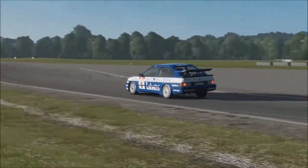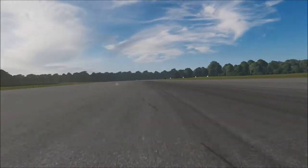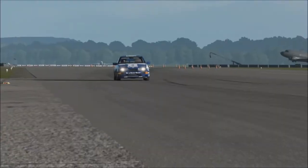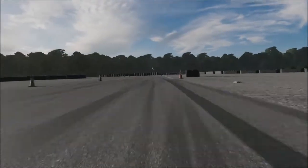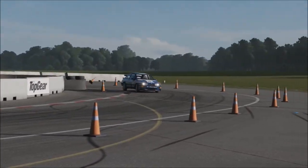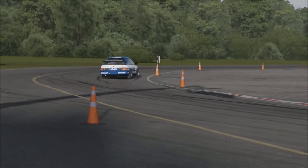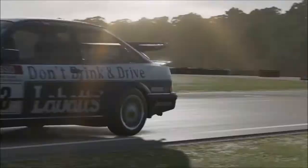Of course, touring car legend, rally car legend. It has a big wing. Pretty much everything to say about the Sierra has been said and done, but safe to say I do rather like it, although personally I do prefer the Escort Cosworth. As far as driving goes, it is lovely to drive. I really liked driving this Sierra Cosworth. Super lovely. Just a nice chuckable car.